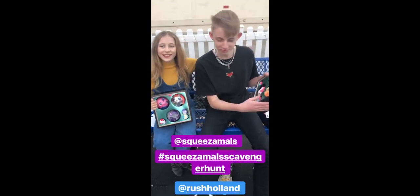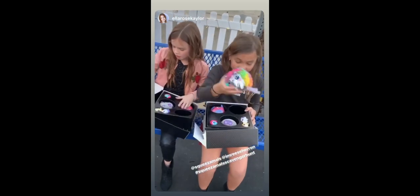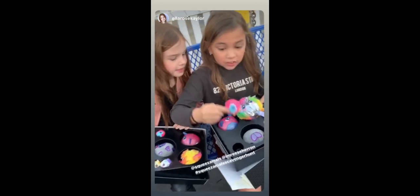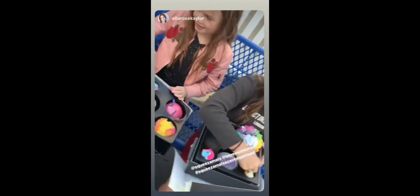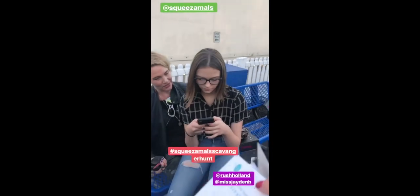So guys I had an amazing time at the scavenger hunt and got the black box. Got here with Maddie - what's up? It was a fun time, it was a great time, very interesting. We made it to an ice cream place too! So we just want to give a big thank you to Squeezermole for having us on this awesome adventure. Super cute - look at those, look how small these are! We got the same thing. I love it. And James the winner - we were just on our third location and you already won!